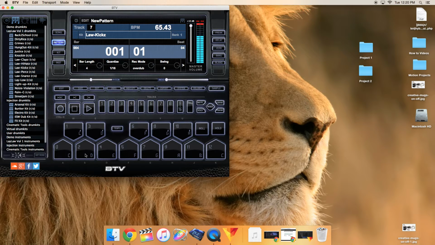Now, if I'm pressing the S key on the keyboard, watch this. I'm going to bank up. There's like a bank for each group of instruments, and that's different. So this is bank number 3, and I finally found something I like.